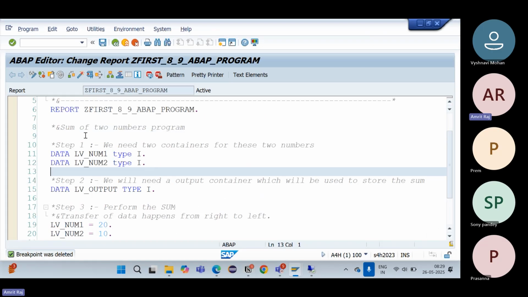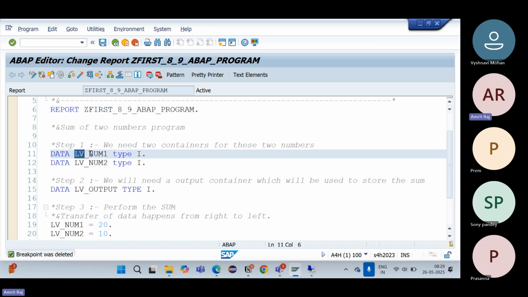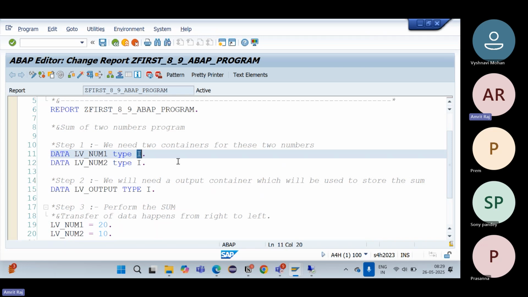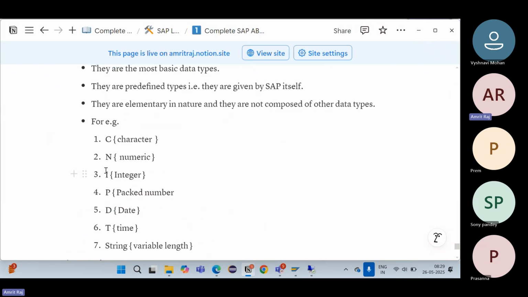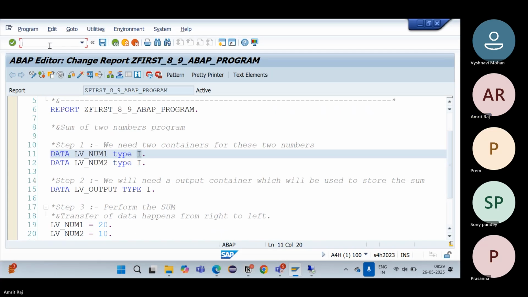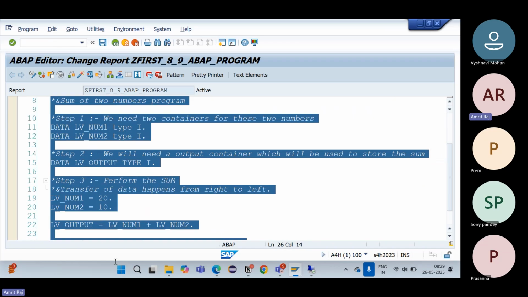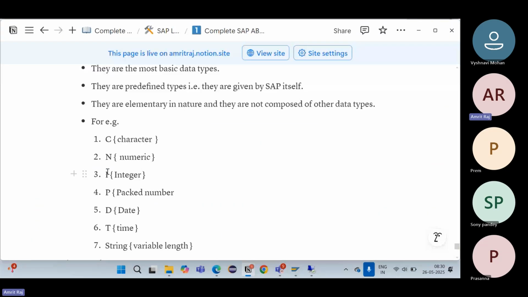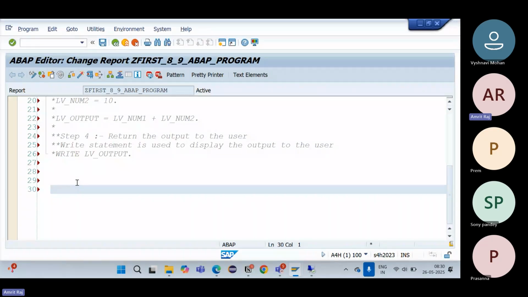So here what I did, I created two data objects for storing these two numbers. See this? What is the type I have given? Integer, right? Let's comment it for now. I will come back to it. Also, you could have used integer numeric here, but then you will have to give the length of it. So I'll create two variables. Let's say num1 of length 3, type numeric.